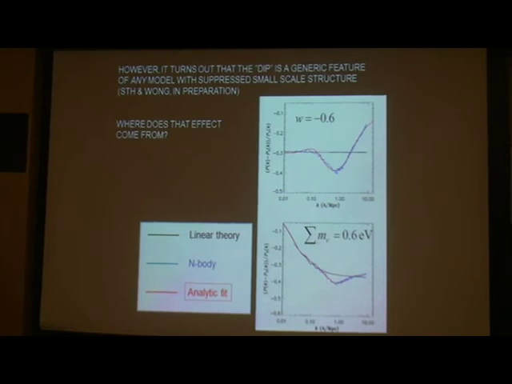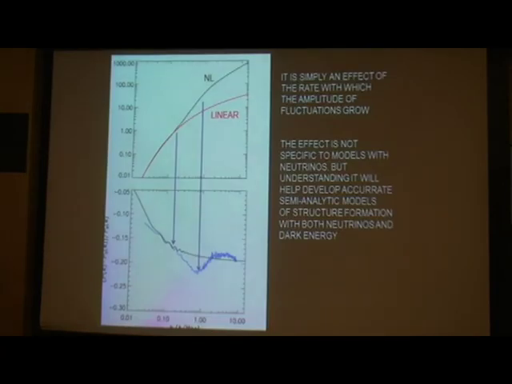So the black line here is the linear theory, and then you see the n-body result gives you this very, very pronounced dip, and then it goes up and it actually goes above the linear theory result. Same thing for the neutrinos, even though, of course, the linear theory background is slightly different. So how does one explain an effect like this? Well, it actually turns out to be an effect of the way structure forms. So you see here, as a function of wave number k, the linear power spectrum here, and the corresponding nonlinear power spectrum here.